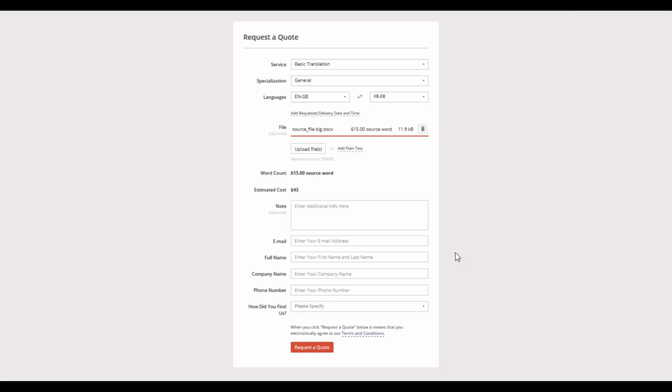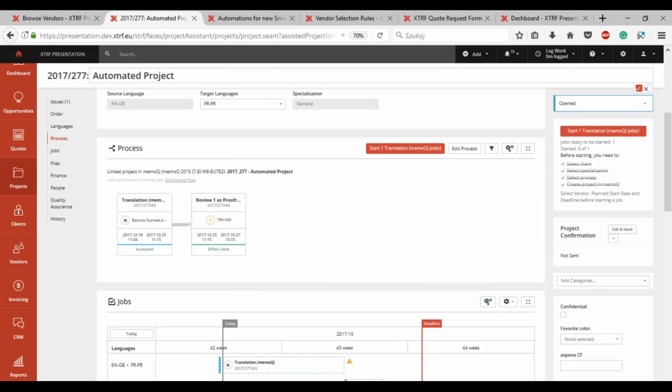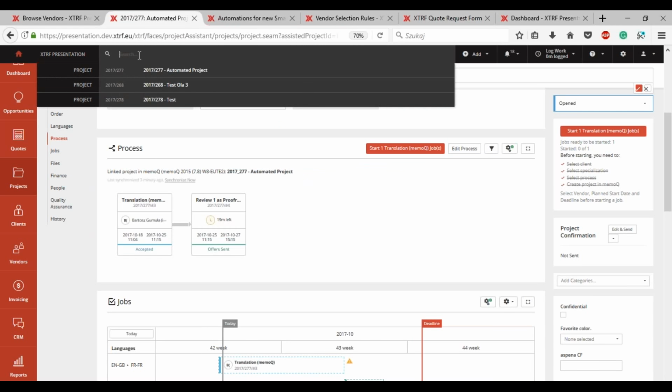Yes. So first we have a search bar on the top of the page. The second feature of it is a history bar, so it will show you what are the recent projects, quotes, clients or vendors you've browsed through. It's up to 5 recent transactions with the database, let's say it this way, and you can easily, from a few clicks, go back to the place you have originally been before. And of course, what's possible as well is just to type in the thing that you are looking for in the database.